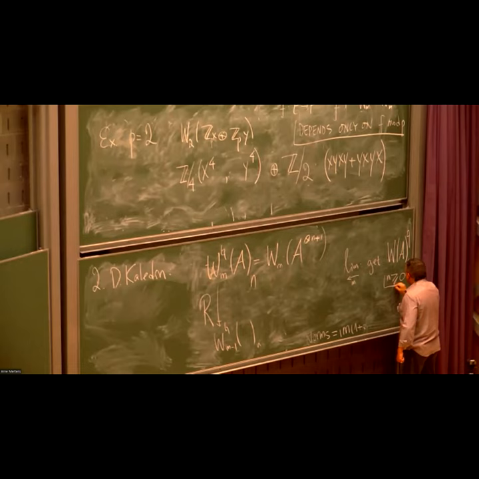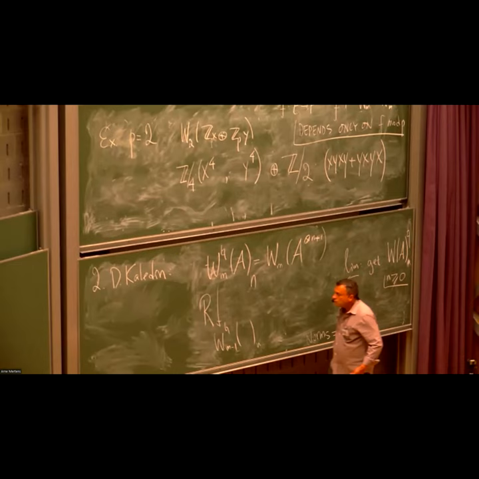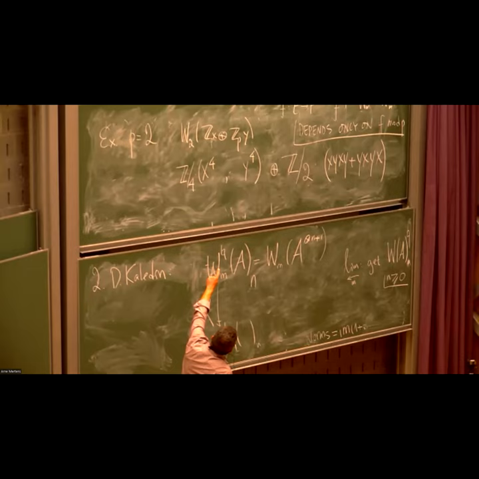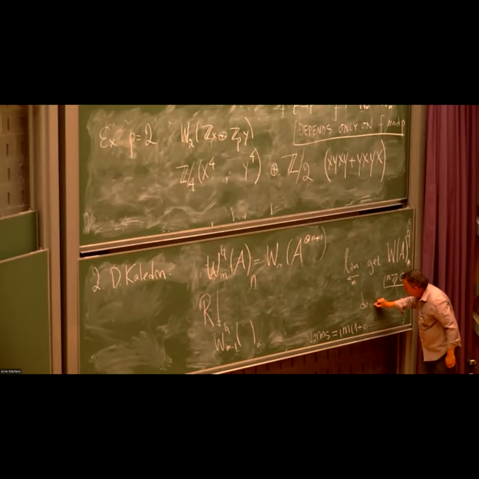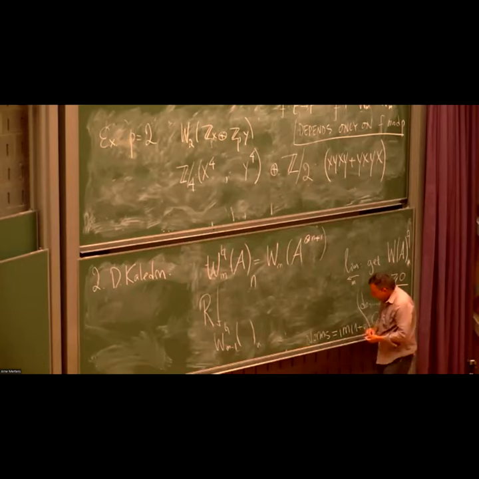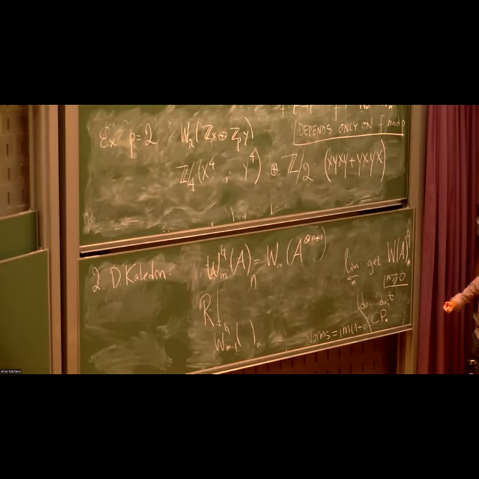passing to the limit with respect to M, with respect to the Witt truncations, I get something over, you see, those are clearly over some Z to the P to the Z over P to the N, and this will be over the P-adics. And doing this stuff, well, it's important what T is. T is this beautiful thing that I don't have time to say, but one can do it.